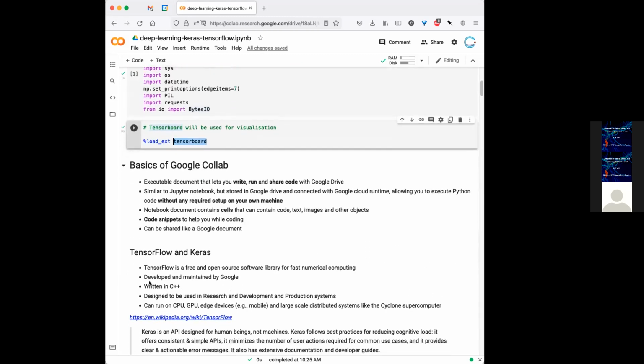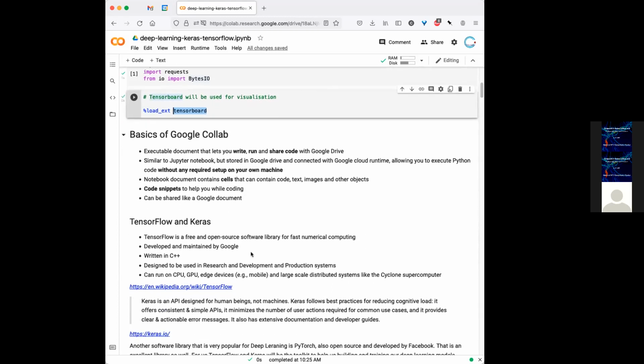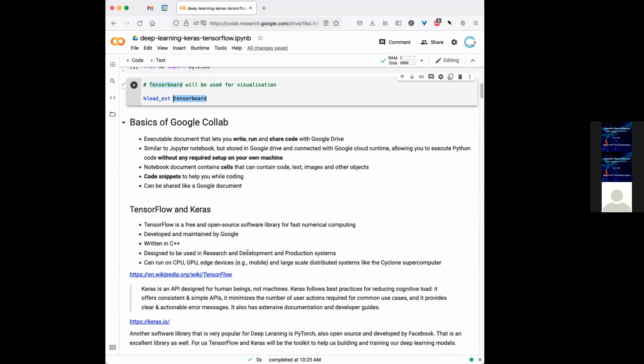Now going to TensorFlow Keras. TensorFlow has been developed a while ago by Google, and it's now probably one of the most popular frameworks to use in order to develop neural networks.